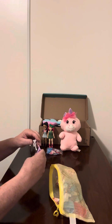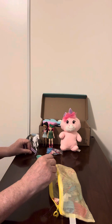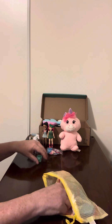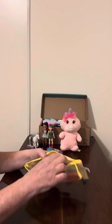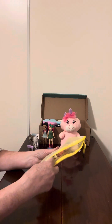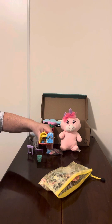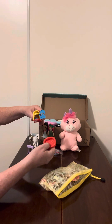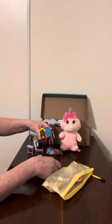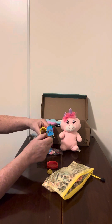This is a jumping horse so it came with things for the horse to jump over, a feeding trough, and you can brush his hair. There are some outfits for the dolly to change into, and then because it just didn't fit, there's a set of puppy stuff — a little dog bed, a food dish, and this one has a brown puppy and a yellow puppy inside.